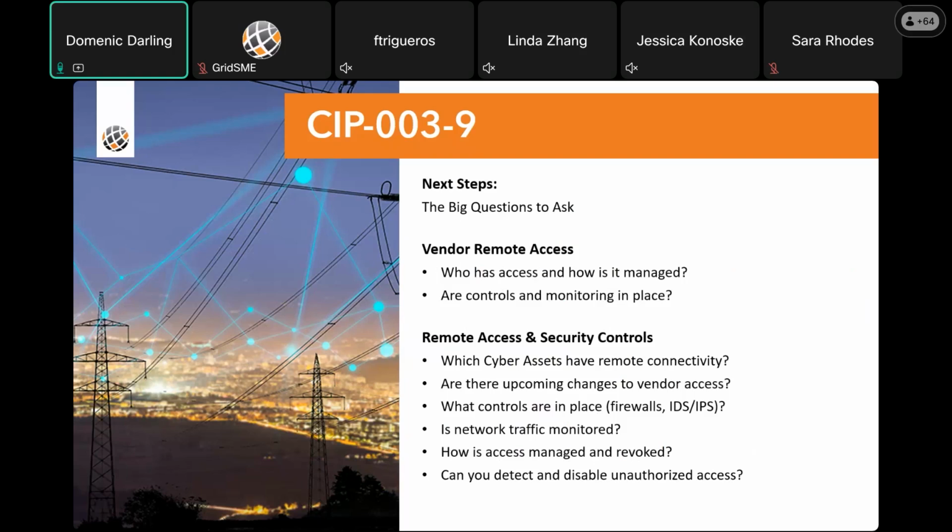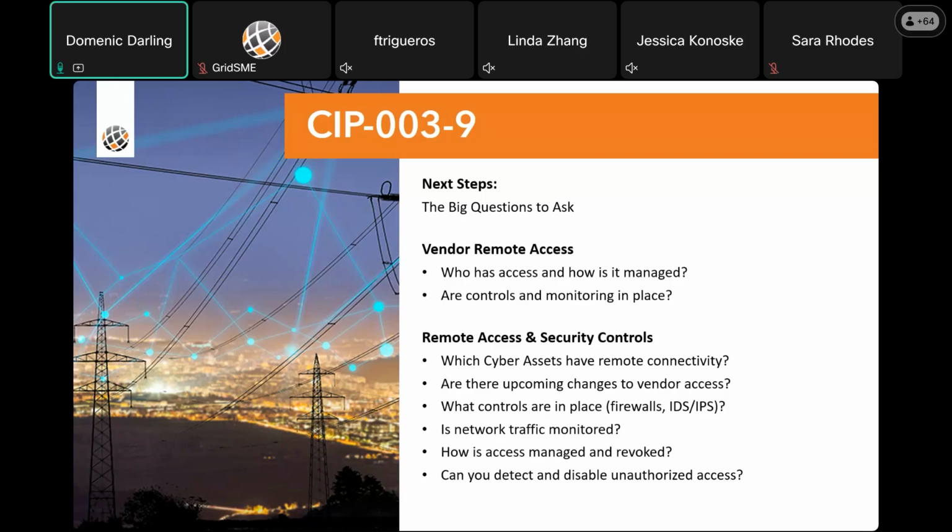Going forward, new vendors should go through a formal approval process, maybe a checkbox to look at some rules that could be created to help authorize their access and guide their evaluation. By doing this, with a company maybe having a checklist, you can ask yourself some of these questions that we have listed up here and dive into that. Do vendors at your company have access to your low impact BES cyber systems? Are they going through remote access to these systems, either interactive or system to system remote access?